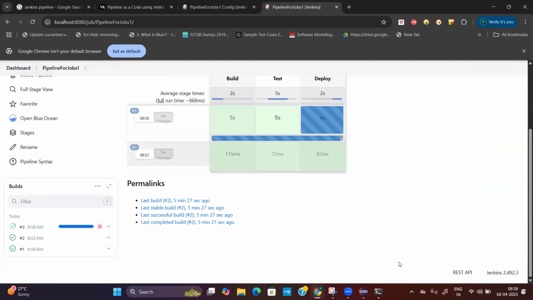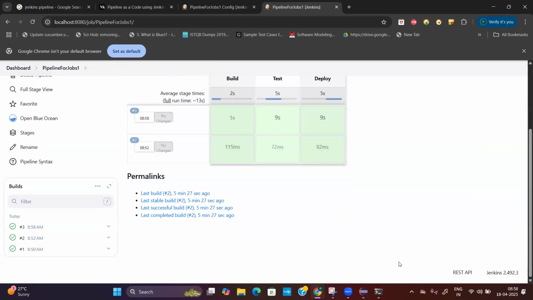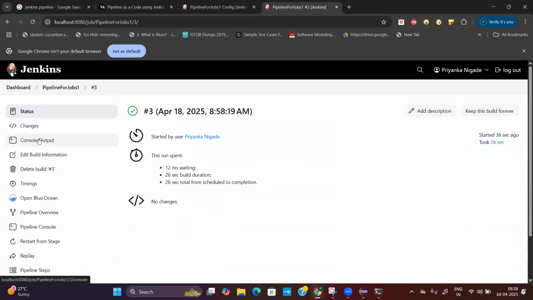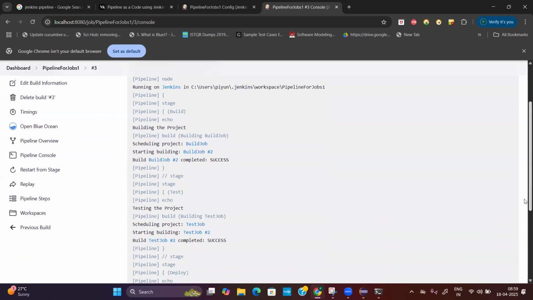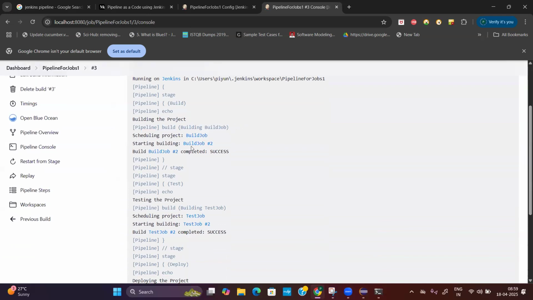Now I wanted to show you one more point. Currently in every job, I have just written simple messages, so it is quite easy to look for the answer, right? If I come to the console output, have a look. What are you getting? You can see the build job is completed and it is just messaging, like, building the project.